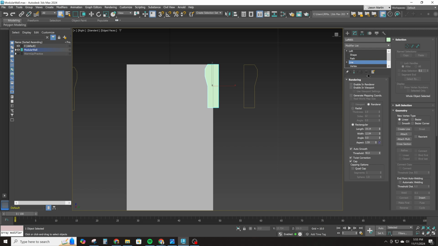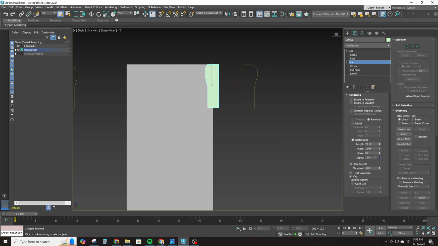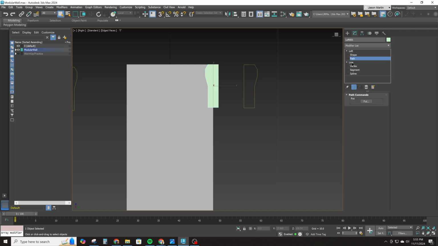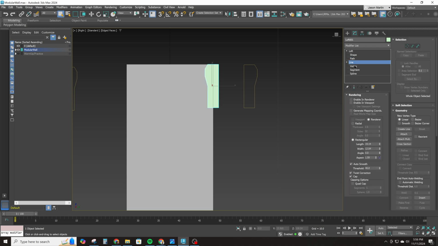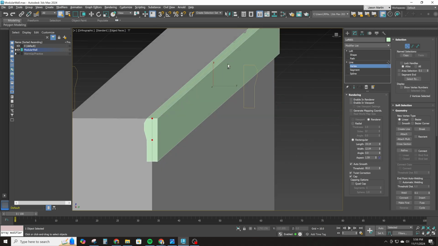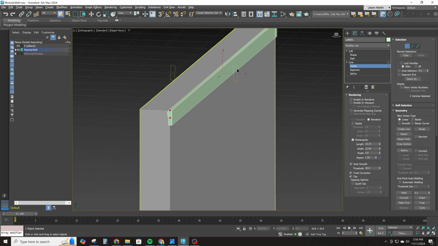So all I'm doing here is going into the operands here. It's the makeup of my loft, and I'm activating the path so that I can expose the line. And what I'm going to do is either take the vertex, find which one is first.